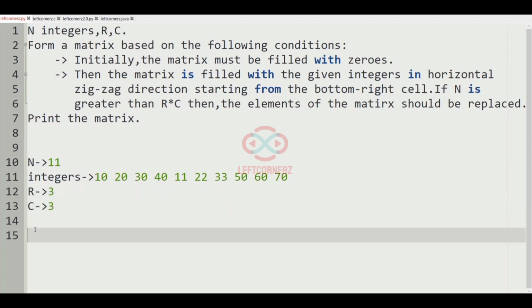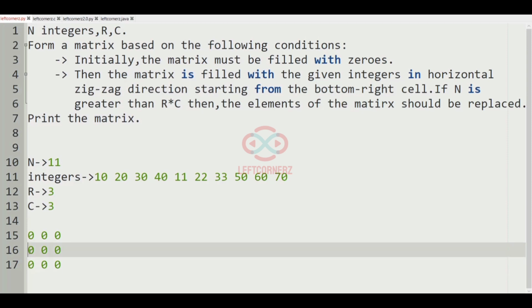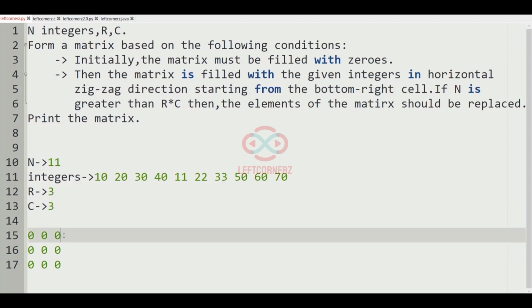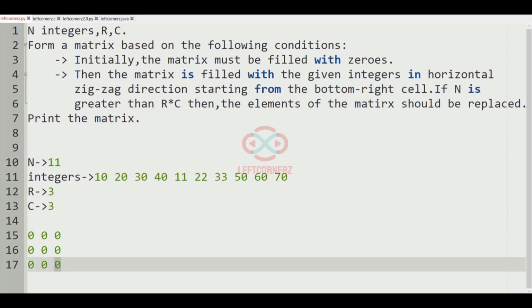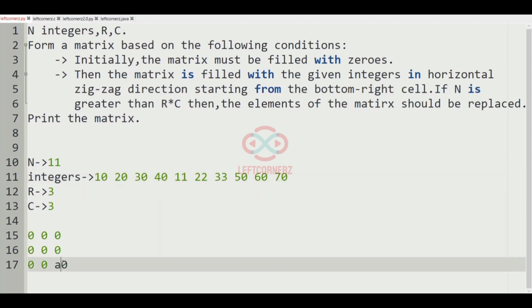So first let us create an empty matrix of r cross c. Three rows and three columns are filled with zeros. Now we have to fill the integers in zigzag direction, so it will be in this form. So the bottom row will be filled with the element 10, so 10 will be filled here.